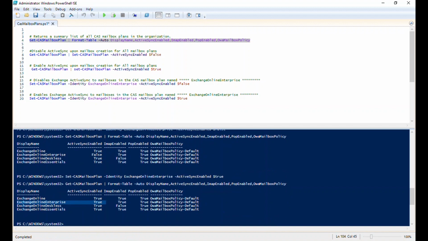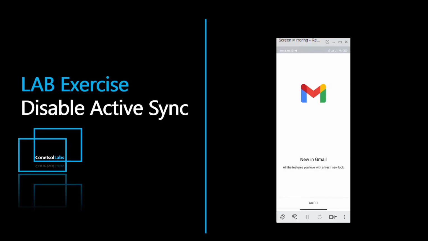So in this way we can enable or disable the ActiveSync protocol for all CAS mailbox plans or specific CAS mailbox plans. Now I will show you the user experience once you disable the ActiveSync protocol for that user. So let's get it started.